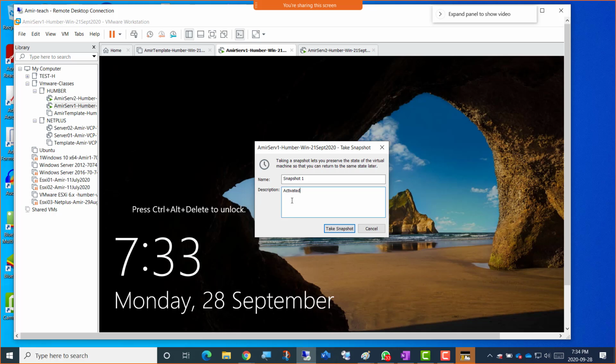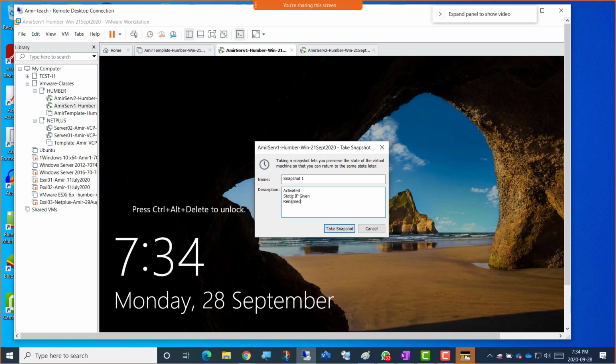The snapshot should have enough information about it, like what is already configured and what you don't need to configure, or where you go ahead from. So I've put activated, then static IP given, and then renamed. These three things are already done in this snapshot.